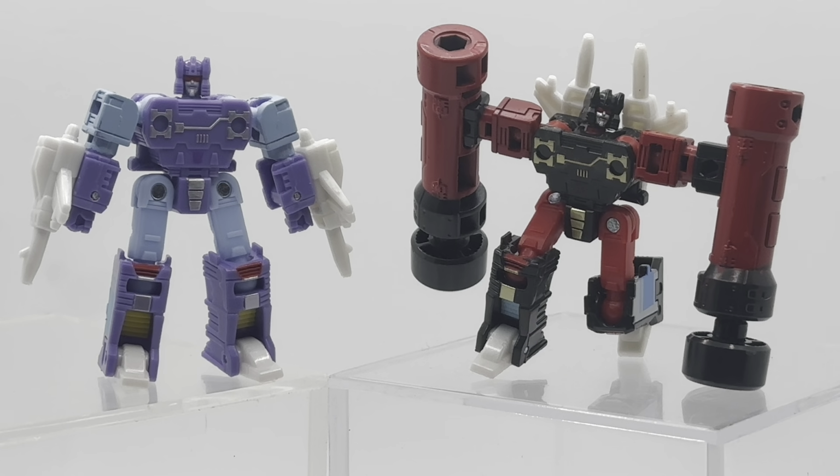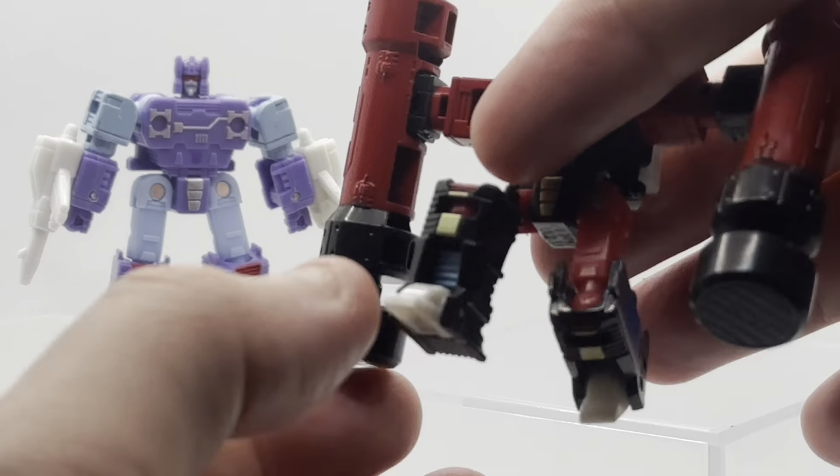I appreciate, again, it's core class. We're not paying for lots of features. I just think if you're going to do some paneling molding, you could have done something that wasn't going to make us think it did something it doesn't do. I could be being ultra nitpicky, and feel free to tell me if you think that's the case. But I'm just saying. So over here, you can see I've posed him a little bit.